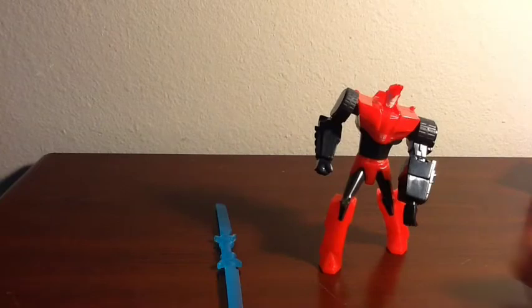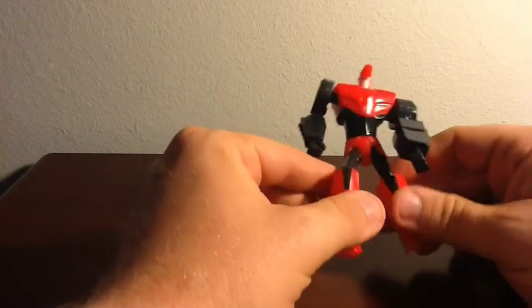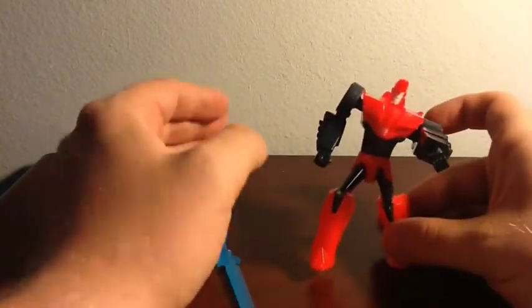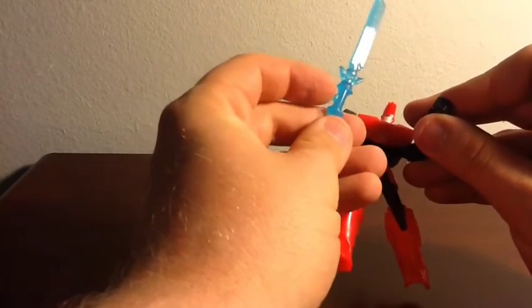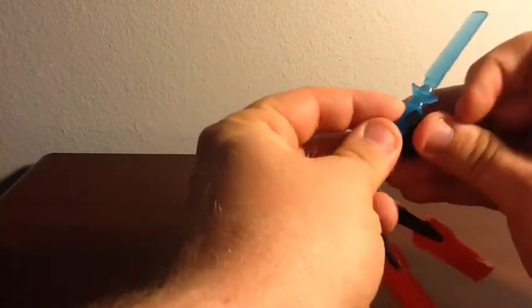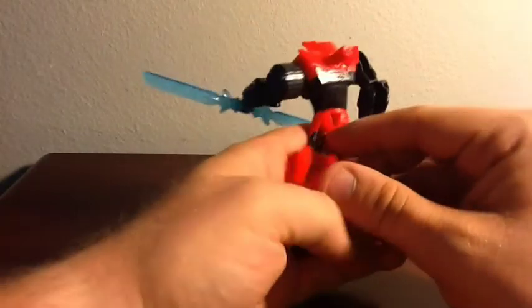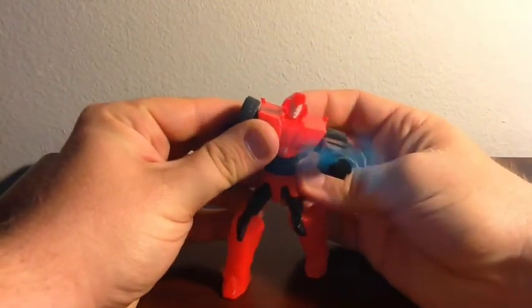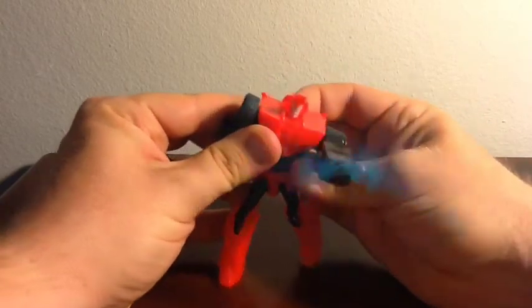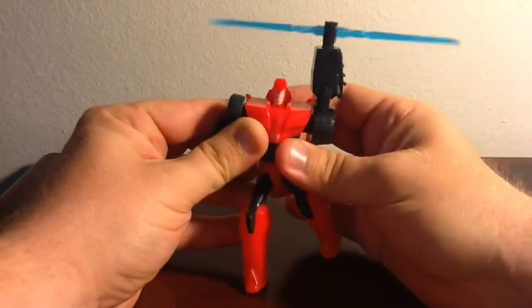Next one up in the set is Sideswipe. For me, it looks okay, but this is not the one I am the most thrilled about. He does come with a double-bladed sword, and it does have a little notch — stick the notch-in portion towards his hand. He features the same gimmick as Optimus Prime: simply press the little Autobot emblem on the back. He's doing his own cheap imitation of Darth Maul. Up, up, and away!